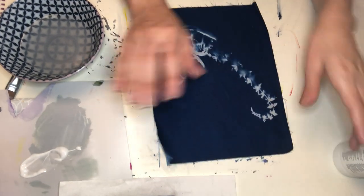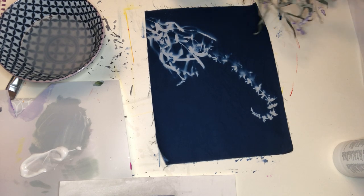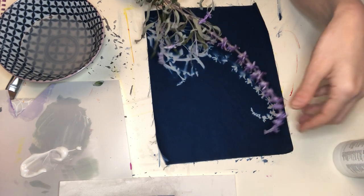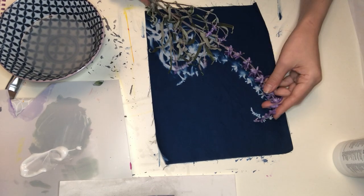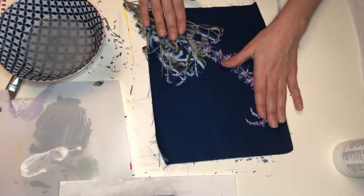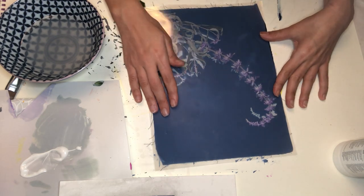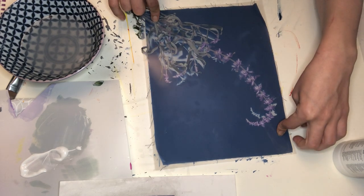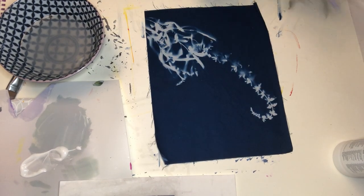So all I had to do was place this fabric, and I have this Mexican sage flower that I thought was really pretty, and I place a heavy book on top of it overnight to make it flat, because the part that's important is good contact, right? It's kind of pressed against it. And you can use a piece of glass, or here I use just a clear film, and then I just kind of pinned it down to a cardboard. And then I left it out in the sun for about 15 minutes.